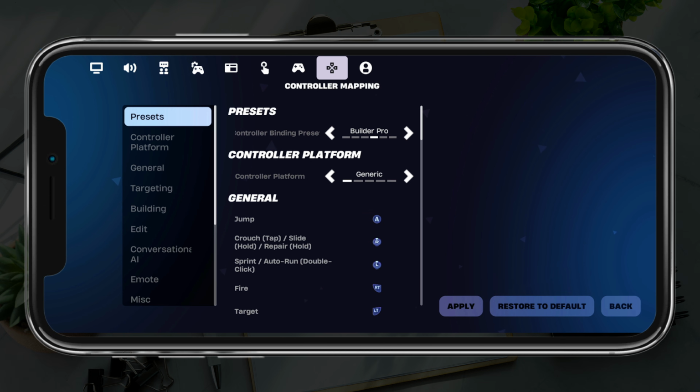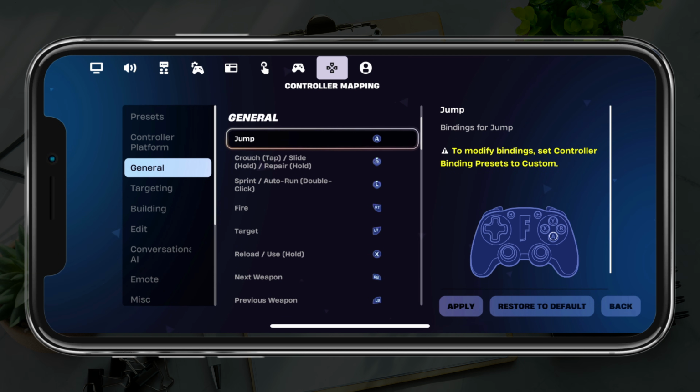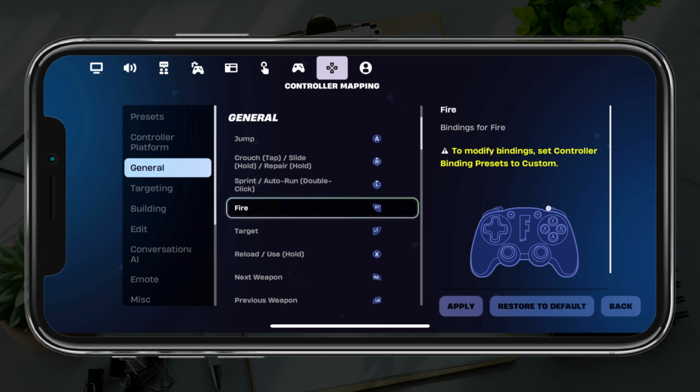Now, if you have a controller hooked up to your iPhone, like the Backbone or whatever it may be, you might want to go into controller mapping. These work very similar to the ones on console and PC, but you can go through here and see, hey, here's some general settings. Here's where you want these mapped to, and you can just basically tap onto those, and then you can tap into that setting and change that mapping if you have a controller connected.